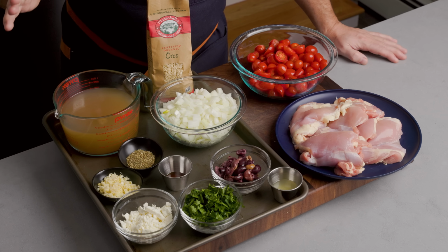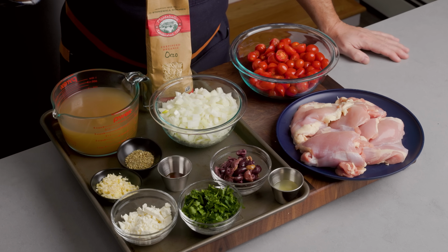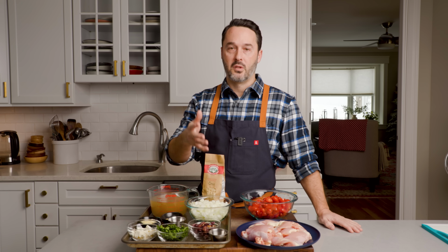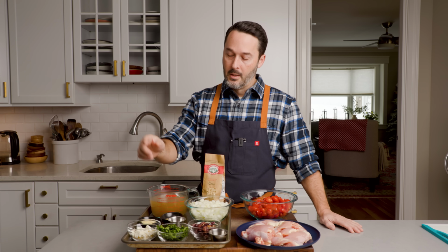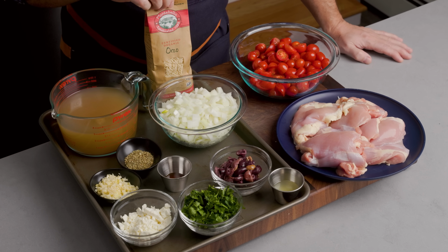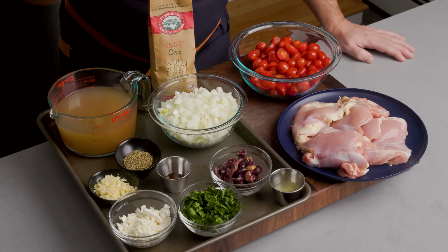1 large onion that is chopped. Okay, it's just a large onion. All right, that's the advantage. It's always better to specify ingredients that way because you're not going to buy the exact amount of onion in the store, and then you're going to have waste. So that's why it's often better to specify, just use a large onion. 6 cloves of garlic that are minced. 1 pound of orzo, or 454 grams.